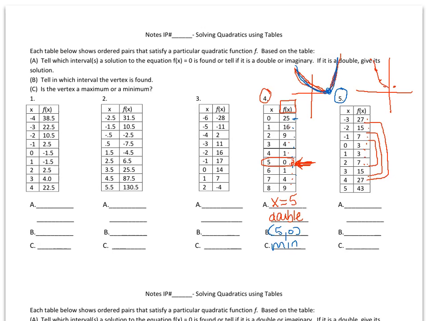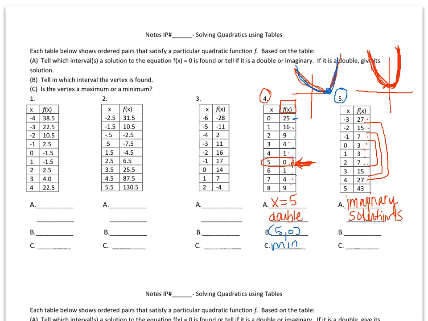So the vertex is going to be in between those two 3s right here, but you can see that it's not going to touch the x-axis. There's not going to be a 0. So this happens whenever we have imaginary solutions, because you can't see them on the real number graph. So the zeros or the solutions or the roots are going to be imaginary solutions. And if you remember, we also call those complex solutions.